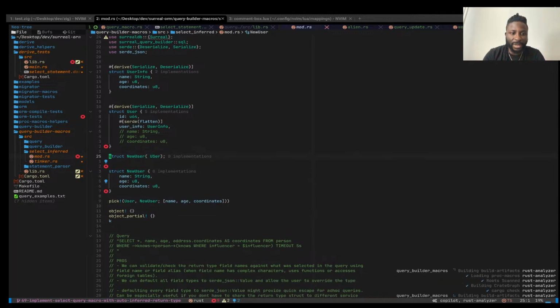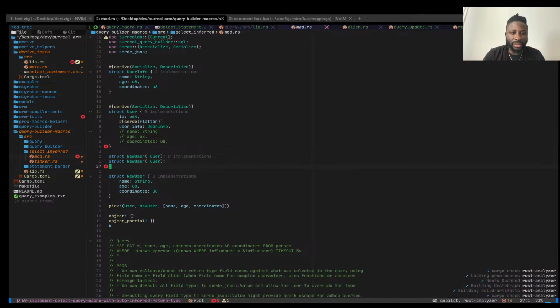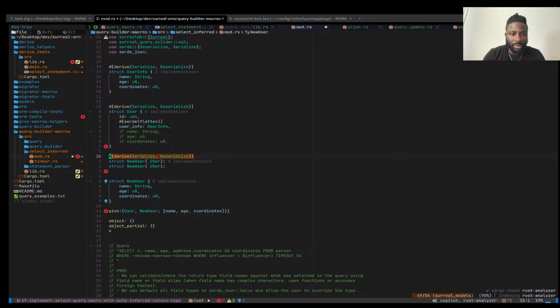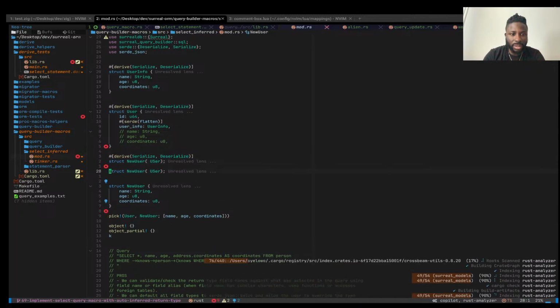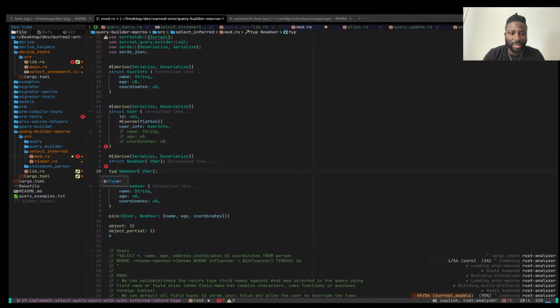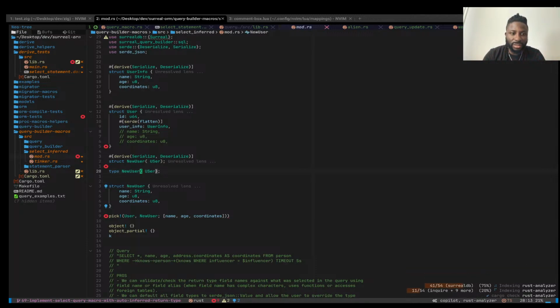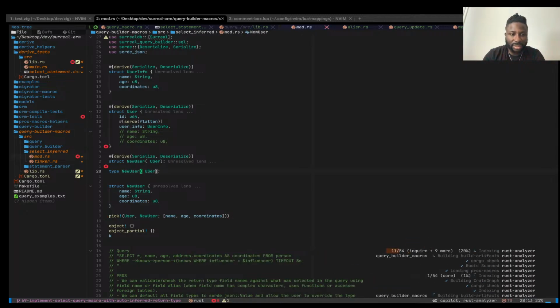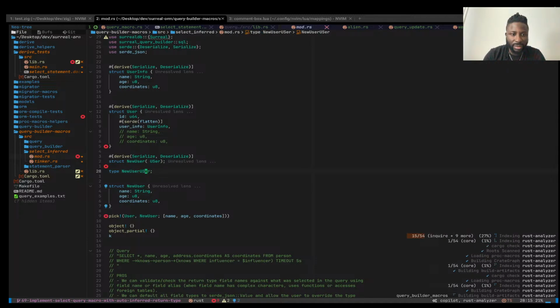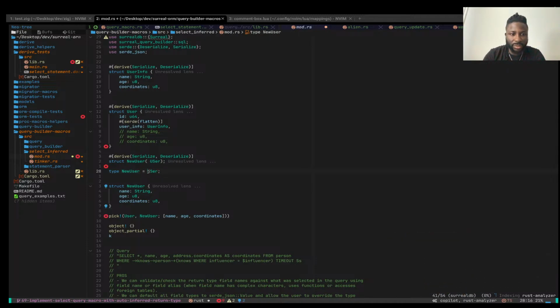We can use a wrapper pattern, or we can just use a type alias. So we can do this, or we can just simply use a type alias if we're not planning to add an additional field. So in the type alias we can actually just do away with that. Oh, actually we still need that. Let's remove that, and we can just do this.